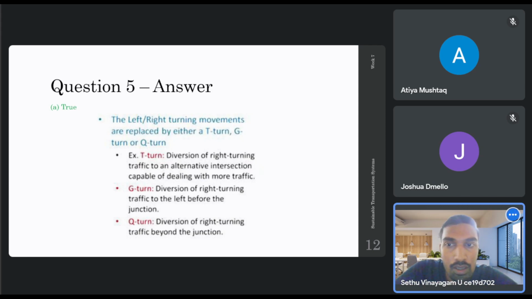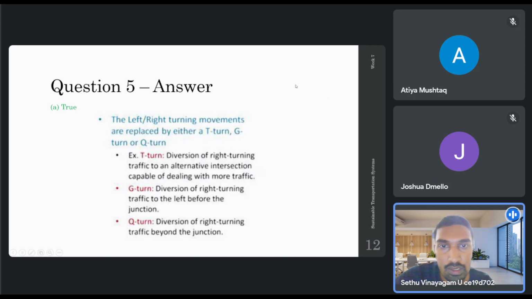So therefore, if the intersection is already having lower capacity and there is a huge demand coming into the intersection, and you have a lot of turning movements, that is going to severely impact the flow rates, right? So therefore, what you do is you restrict the turning movements, so that only the straight movements are allowed. By doing that, we will improve the saturation flow rate of this intersection, right? But if we are going to prohibit these movements, we have to provide alternatives, right? We cannot just cut down these turning movements.